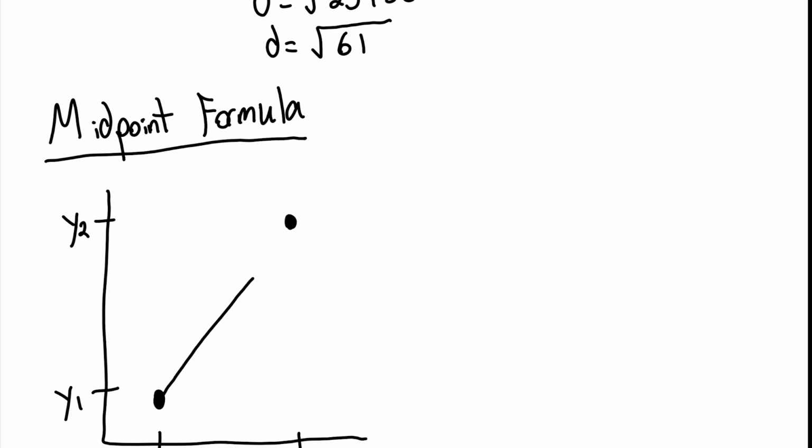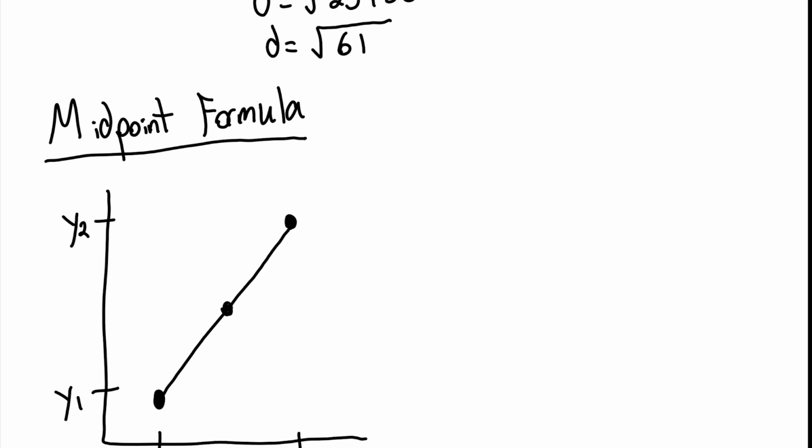So if we want to find the point that is exactly in the middle of these 2 points, so if we were to imagine, as I've drawn here, a line segment connecting the points, the midpoint would be a point perfectly in the middle of this line segment. Okay. So the way we want to do this is, so we're essentially finding the center of these 2 points. And a common way to find the center is to find the average or the mean. So that's exactly what we want to do for each individual coordinate. So we want to find the average of the x coordinates and the average of the y coordinates.